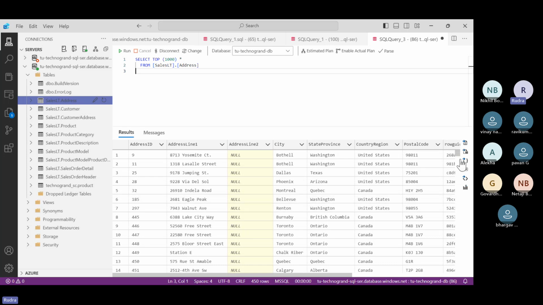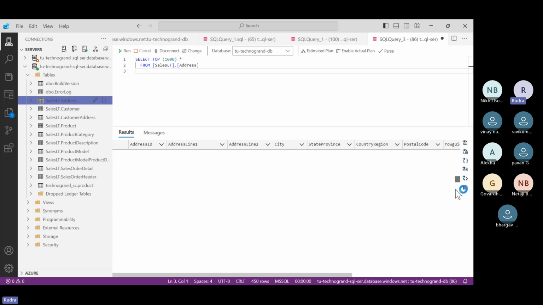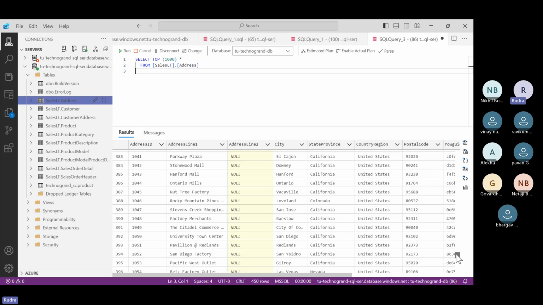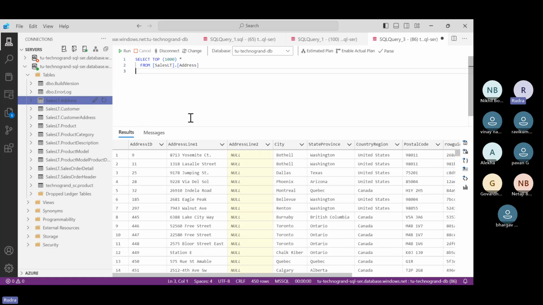Maybe I have multiple regions, and I want to see the count for each. If you logically think, what is your expectation? You want to see the count for a particular region.